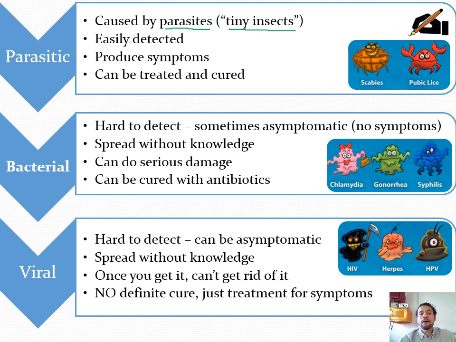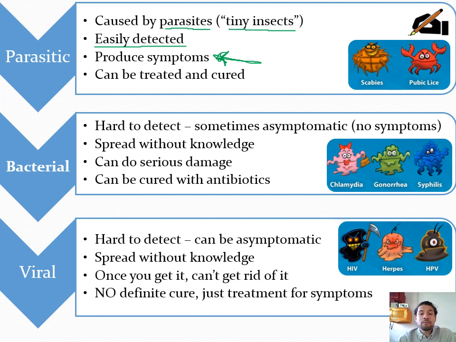Now, the good thing, let's say good thing, about parasitic infections is that they can be easily detected. What does that mean? It is very easy for us to know if our body has a parasitic infection. Why? Because they will always produce symptoms right here, okay? They will always produce symptoms, and that's a very good thing. Sorry for the messy arrow right here, but well, you know what I mean.